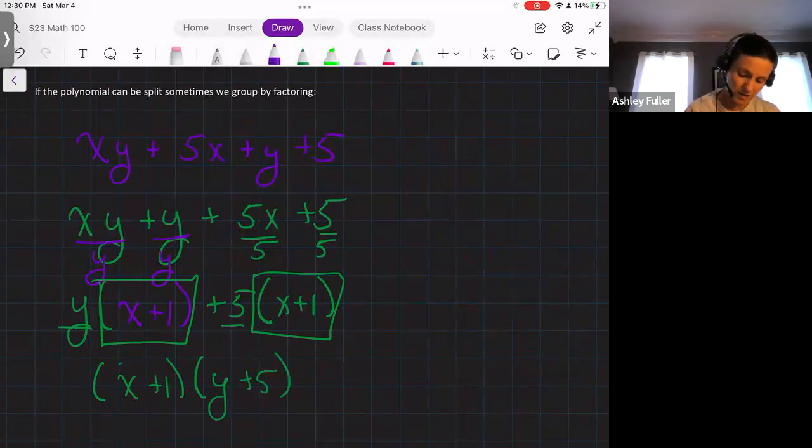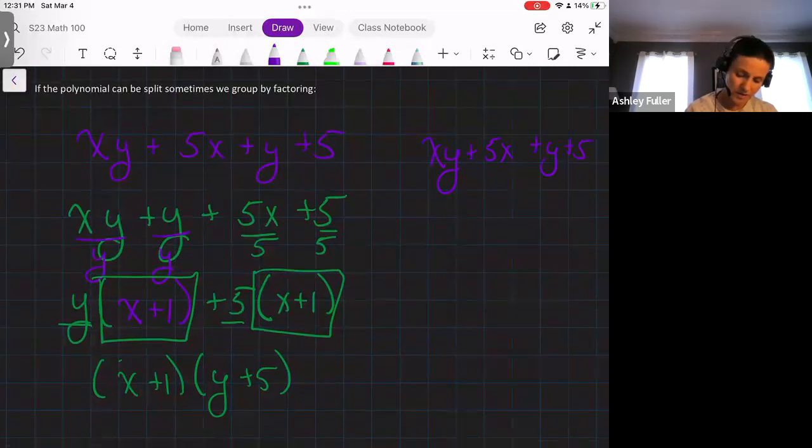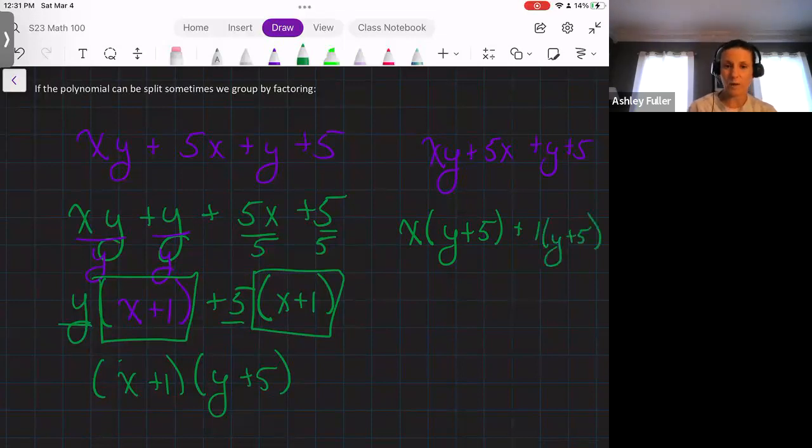There's different ways to picture the factoring by grouping. If I rewrite the same problem and don't switch the order, notice the first 2 terms both have an x in common, which leaves me with y plus 5. The second 2 terms don't have anything in common except a 1, so I can think of that as y plus 5. Then I pull out what they do have in common now, which is the y plus 5, leaving me with the x plus 1, which are the same factors we already considered.